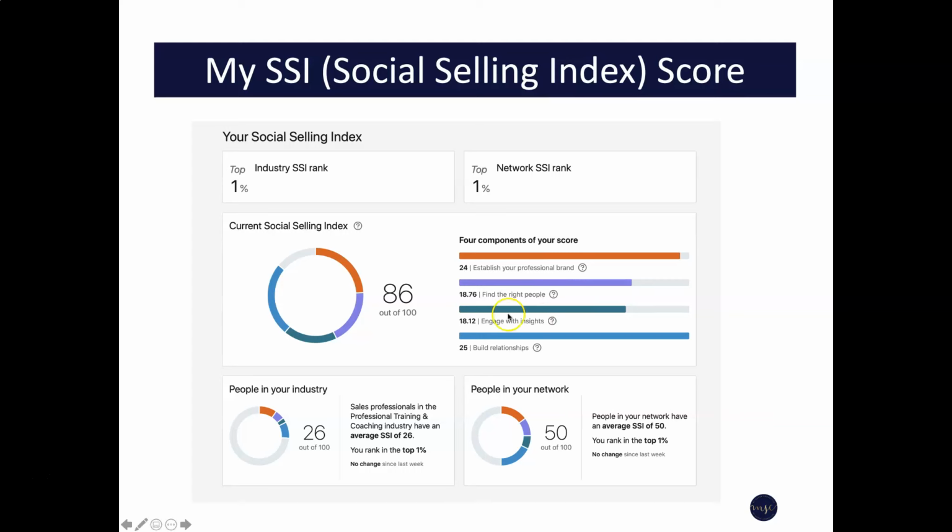And the next one is engaging with insights. So this means going back into any of your posts and clicking at the very bottom through to the analytics, so you can see how many people liked this post, how many people commented on this post, how many people shared this post, okay? So that's what they mean. The building relationships, it's from the algorithm. It could be you messaging, it could be you engaging, it could be you posting. There's no magical formula to this. The algorithm just does its own magic behind the scenes. But I just wanted you to know there is a metric, it does exist, and it's called SSI.